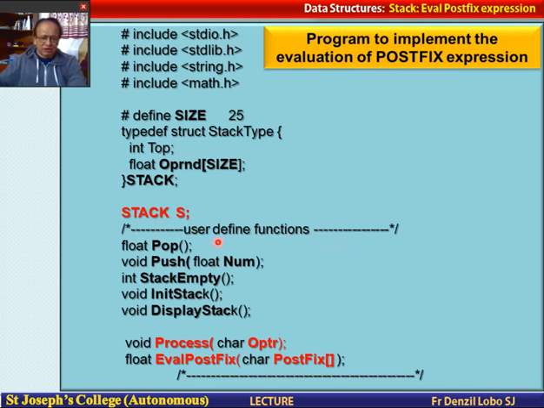And these are the user-defined functions. These are related, as you are aware, to the stack, and here we have two functions for evaluating a postfix expression. I use EvalPostfix, where I send the postfix array as the parameter. It evaluates that and returns the value. Process is the function which takes in the operator, plus, minus, etc., does the appropriate processing and pushes that value onto the stack. So let us see what it is.